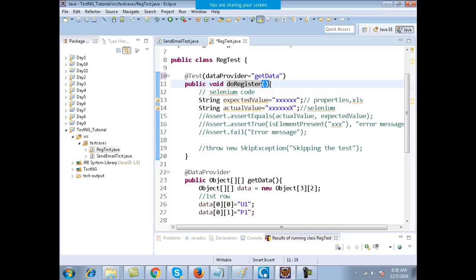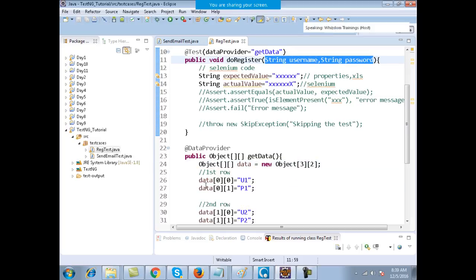Okay, what do I mean by that? Look, by saying the number of input parameters should be same as number of parameters in the test, I mean you have to write over here string username, string password. If there are two columns, then you have to give two parameters out here.